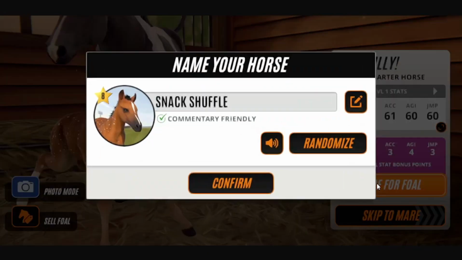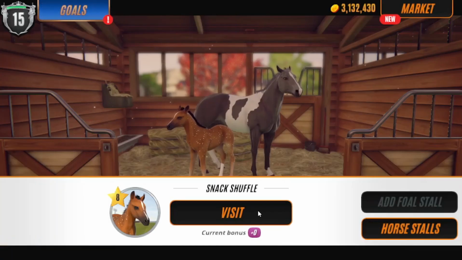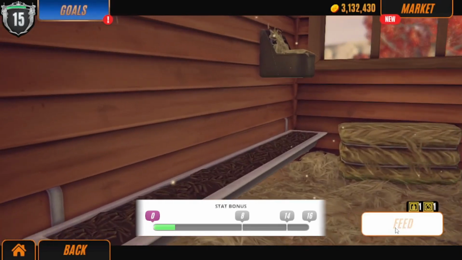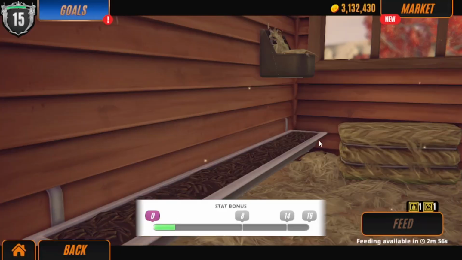But we're going to take care of it. Snap shovel, I love it. So we're gonna feed this horse. We are gonna take good care of this horse so it gets that bonus. And it's going to be awesome.